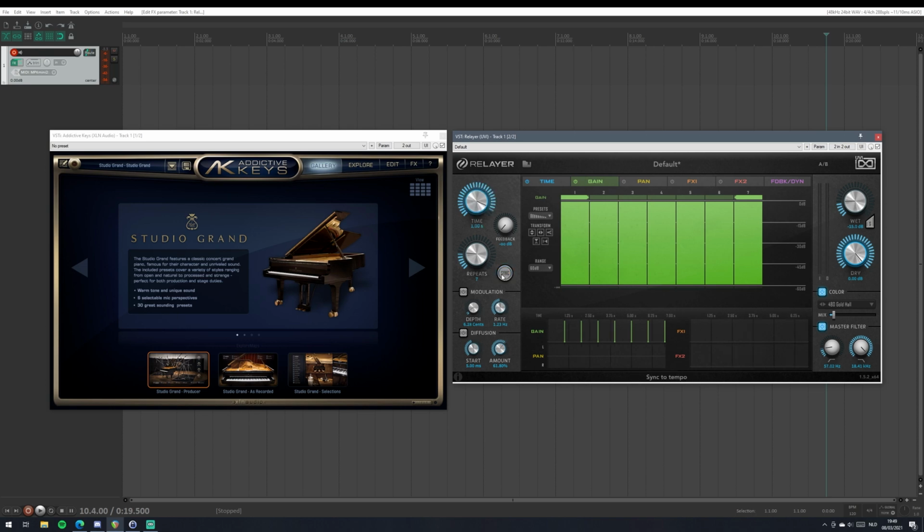And we can time sync this or just have them on a time scale. This is nicely represented in the graphics as well. But let's keep it synced for now. Let's put it at 8. And now we can play around with this a little bit. So here we see the gain of every repeat. Right now every repeat is the same strength. So let's put it at 4. 1, 2, 3, 4, 5.